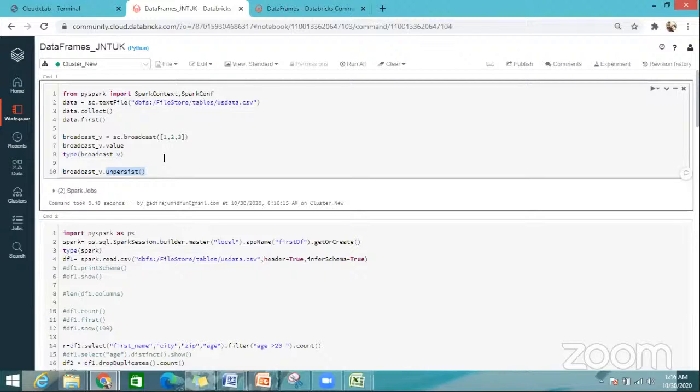So this is what is called a broadcast variable. Simply, a broadcast variable is nothing but a shared variable. Once you broadcast it, you can use that variable across the cluster, in any programming. So suppose you have a huge data set, then you can broadcast your variables and use them. Okay, clear everyone? Understood everyone?